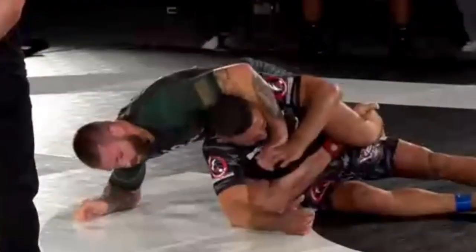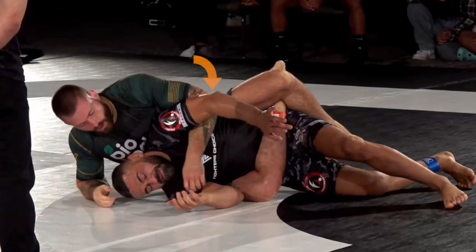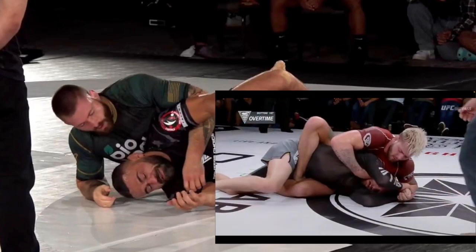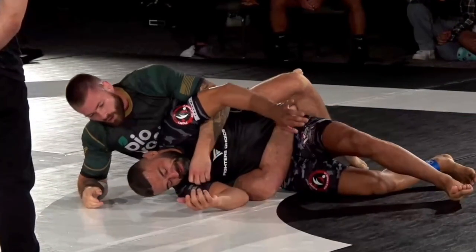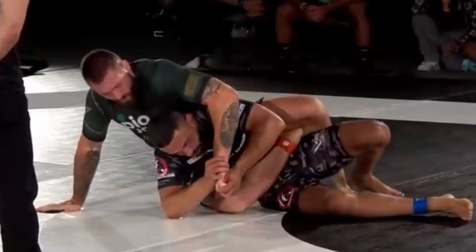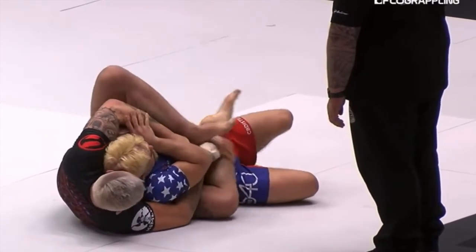If we try to shoot the choke and it's not going to work, we switch back to the underhook side. When making that switch, it's absolutely crucial that we stay behind our opponent's elbow to prevent their back from going to the mat. Gordon likes to use a claw grip from the overhook side with the bottom side body triangle to control the elbow, and uses that same grip to initiate a hard bridge forcing his opponent to turtle, then shoots in the underhook to attack from the underhook side with a top side body triangle.